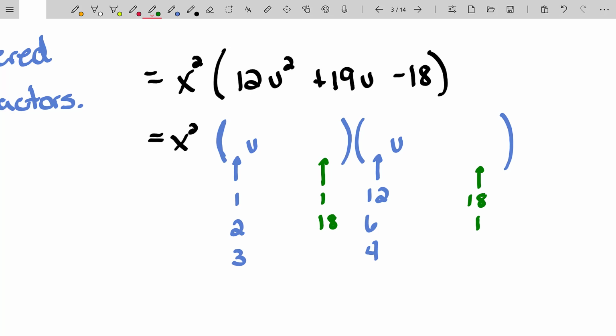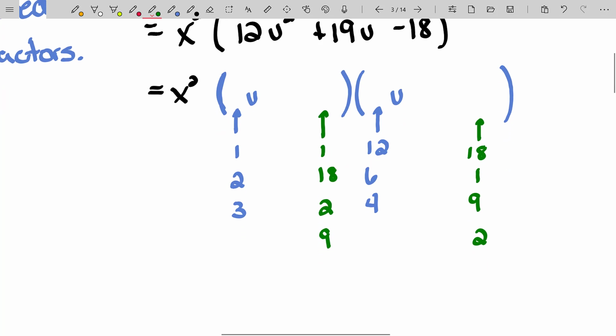I didn't worry about that with my blue ink because I'm really just saying those are concrete positions. If it's going to be 1 and 12 on the u, the 1 will be on this one and the 12 will be on that one. But once I anchor those in place, my green ink is the one that I'll swap order on. You'll see what I mean as we move forward. What's another factor of 18? Well, 2 and 9, or again, 9 and 2. How about another factor? 3.